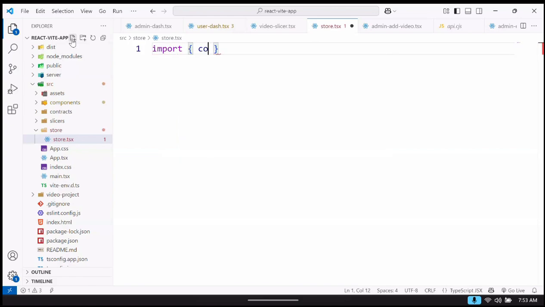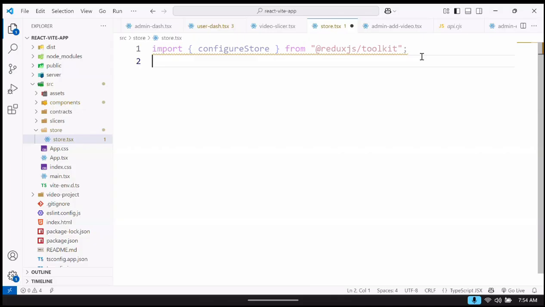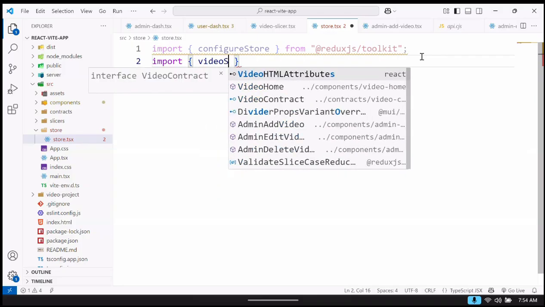Okay, we are importing configureStore from Redux Toolkit. We have to do this, and we need to import another one, that is the video slice.